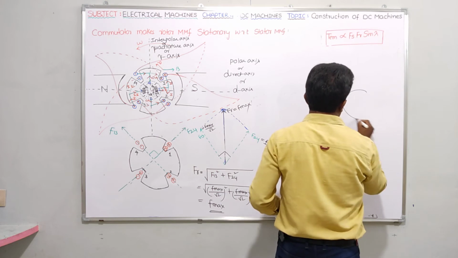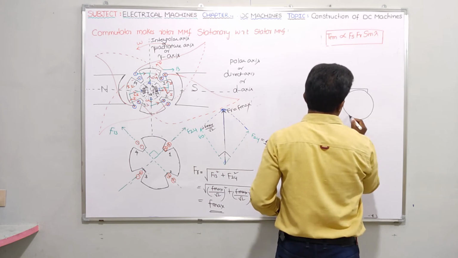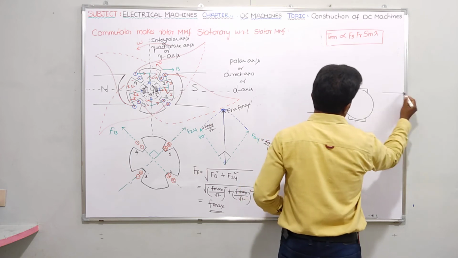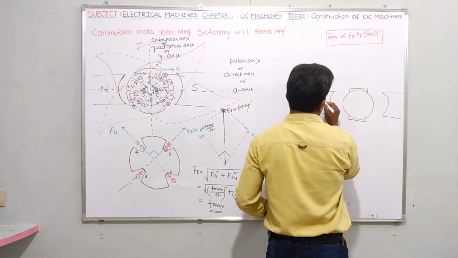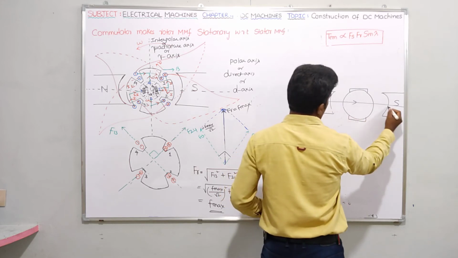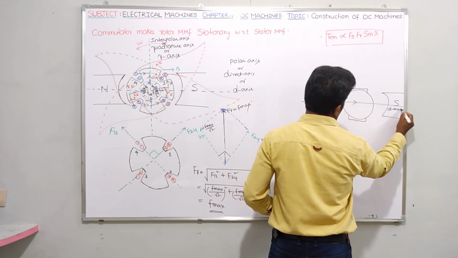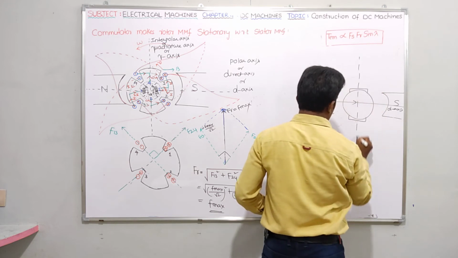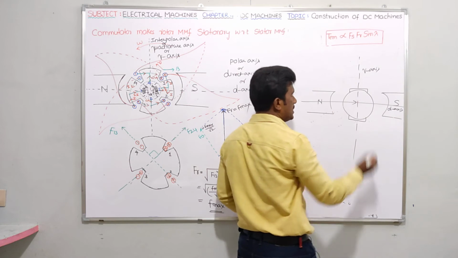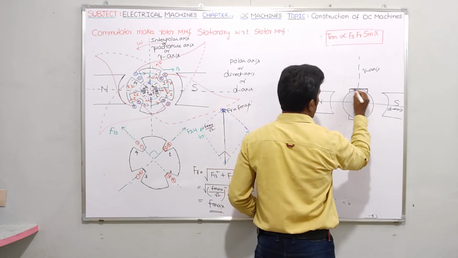For example, if you take the armature, I will be showing brushes like this, and this is what I can say North Pole, and this is what I can say South Pole. North Pole, South Pole. What about this axis, guys? This axis. What about this axis? Direct axis, no? And what about this axis? Okay, Q axis, no? Q axis. So generally we will be representing brushes placed along the Q axis.